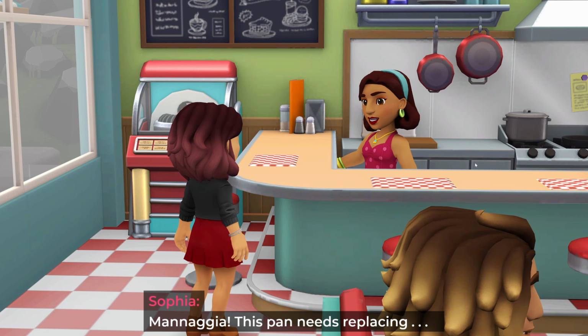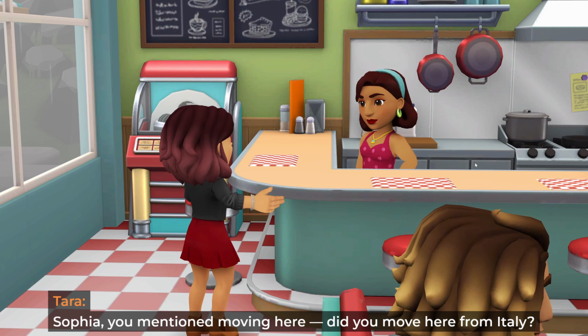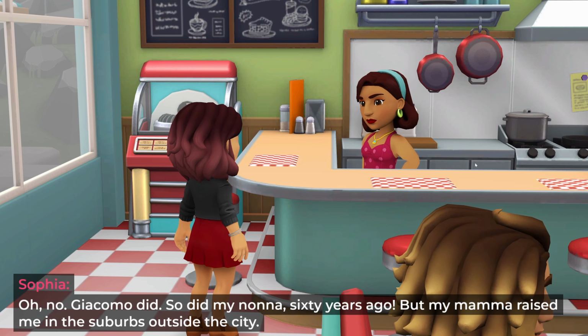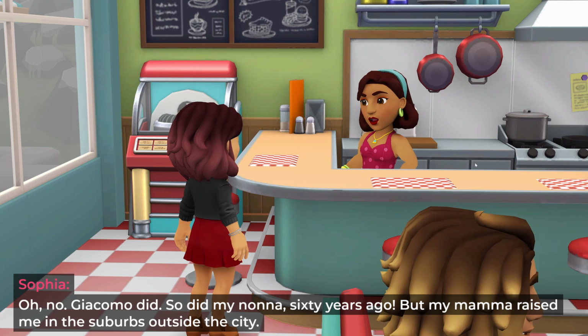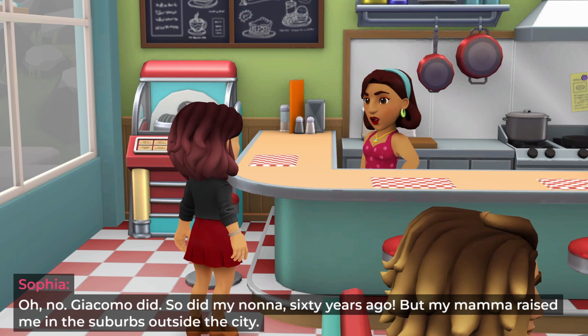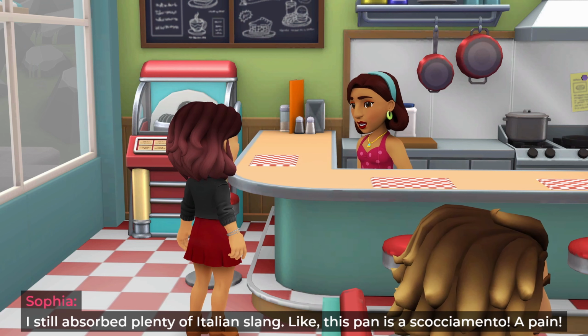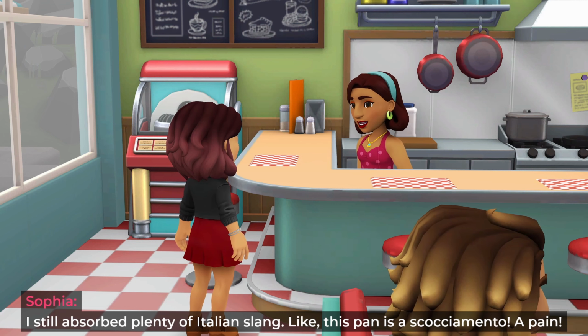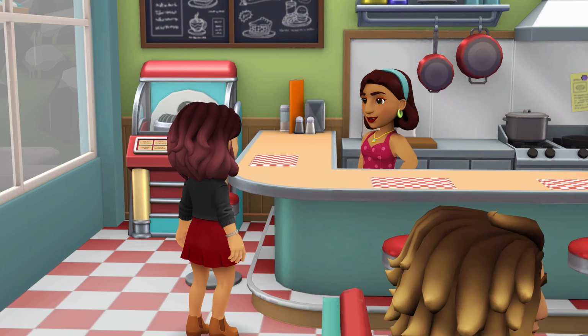This pan needs replacing. Sophia, you mentioned moving here. Did you move here from Italy? Oh, no. Giacomo did. So did my Nona 60 years ago. But my mama raised me in the suburbs outside the city. I still absorb plenty of Italian slang. Like this pan is a scocciamento. A pain. Okay.